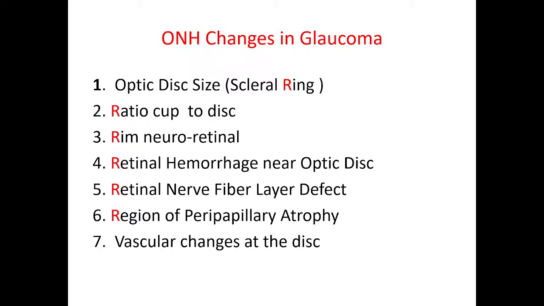I told you about the ratio of the cup to disc. Okay. The cup will enlarge as the glaucoma progresses because of loss of the fibers. So, we have to see the cup to disc ratio in relation to the size of the disc, correct. Then I told you about the NRR, see the color, any notching, whether the contour is lost, or there is thinning, or there is a change in the color, which is always important, because pallor is not a sign of glaucoma, it is a sign of a neurological disc.